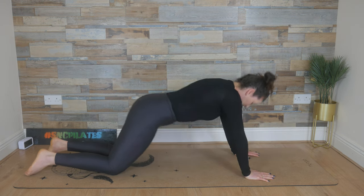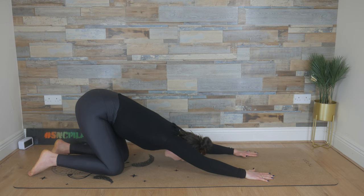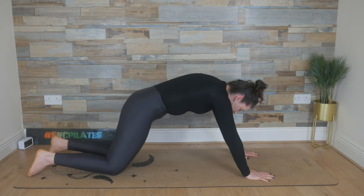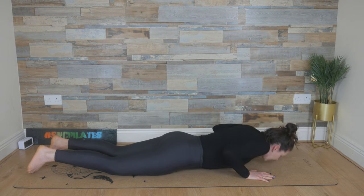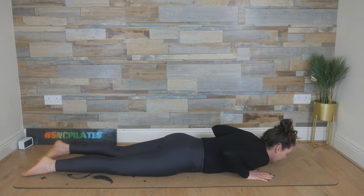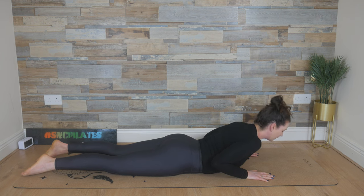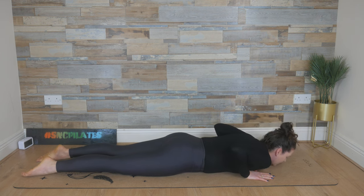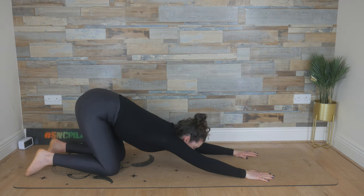Push into those hands, reach the hips back, press the armpits down, feel the length. Exhale, tip and ripple forward into your half plank position. We bend the elbows down to the mat and then we lift it up, chest coming up. One more round of this, so lower the chest down. Push into the hands, lift those hips up and reach the hips back, press the armpits down.